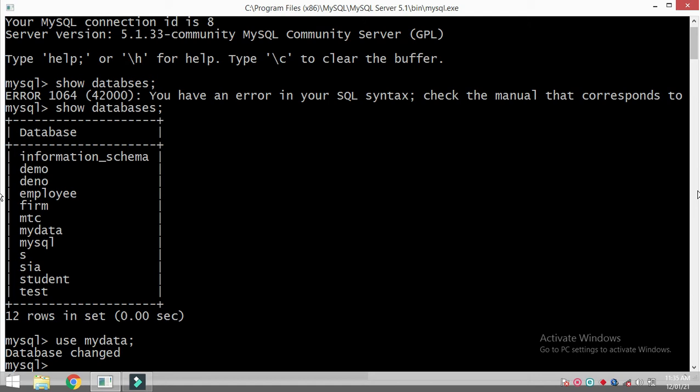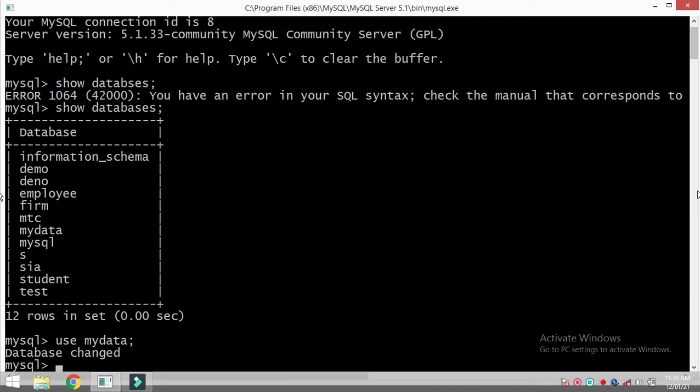Okay, now let's begin with the various DML commands that you can perform on the database. I explained the insert into command and select command, how you can perform the select and insert into commands on a particular table, in my previous video. I will give the link in this video's description. You can also watch that video from here.